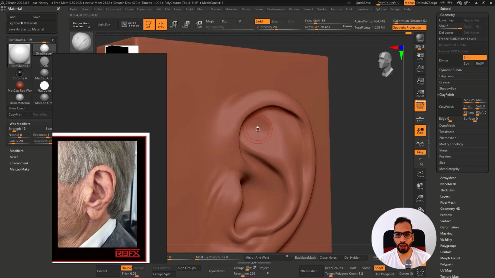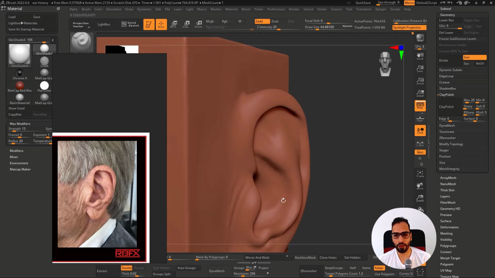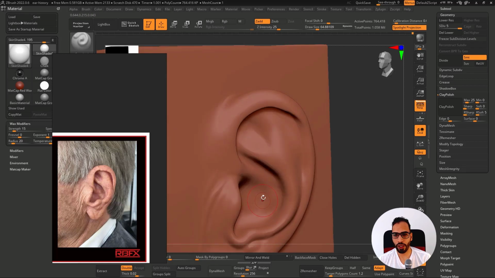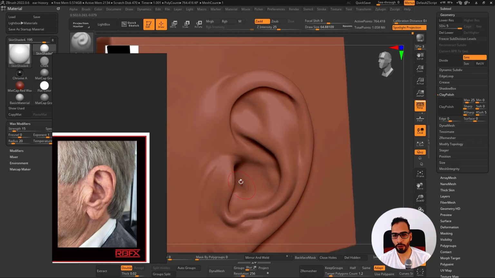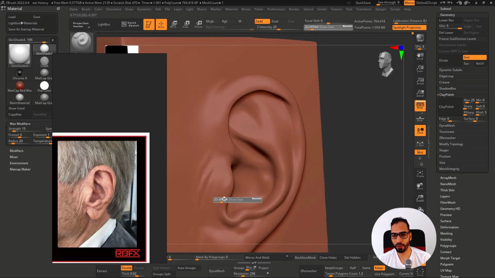So here I can bring a little bit more contrast. Same thing here. So let me check these transitions here too, and bring these volumes.